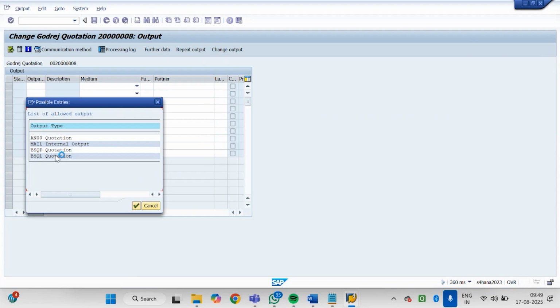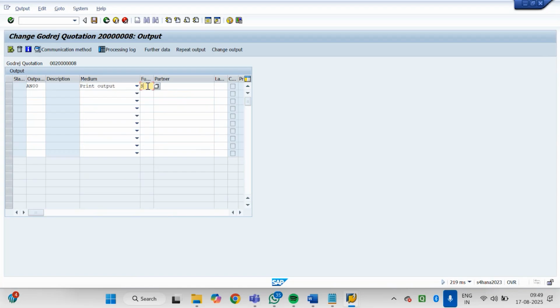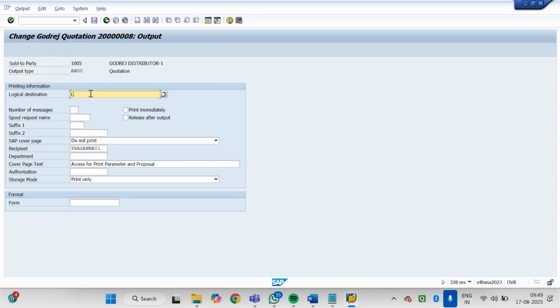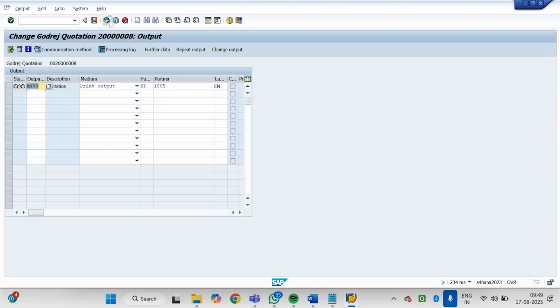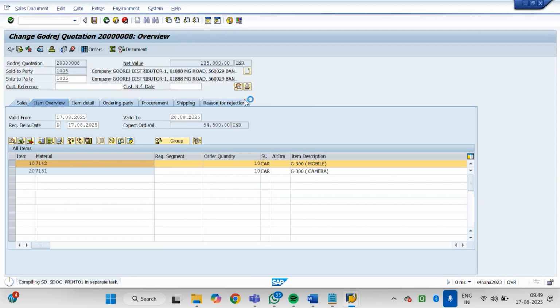In quotation, medium communication printout, partner function SP 1005, the customer, language English. One second. If the page is there, then it will show.